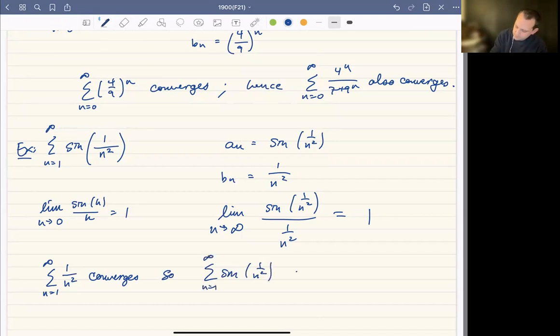And that's the limit comparison test. Okay, and so that's everything I want to say about the comparison test, the limit comparison test, and some examples. We will do lots more examples in class. And otherwise, I think after we do those examples, we'll be ready to move on. Okay, so that's the comparison test.